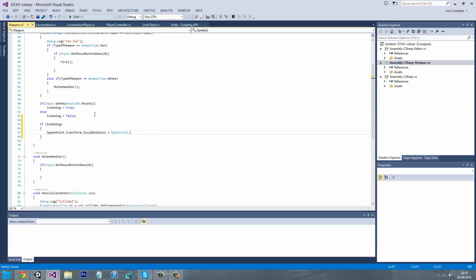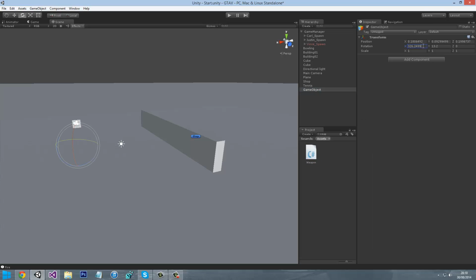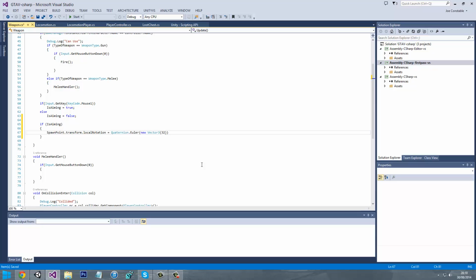This is what converts the vector 3 to a quaternion. New vector 3, and then 326, 13 and 0.